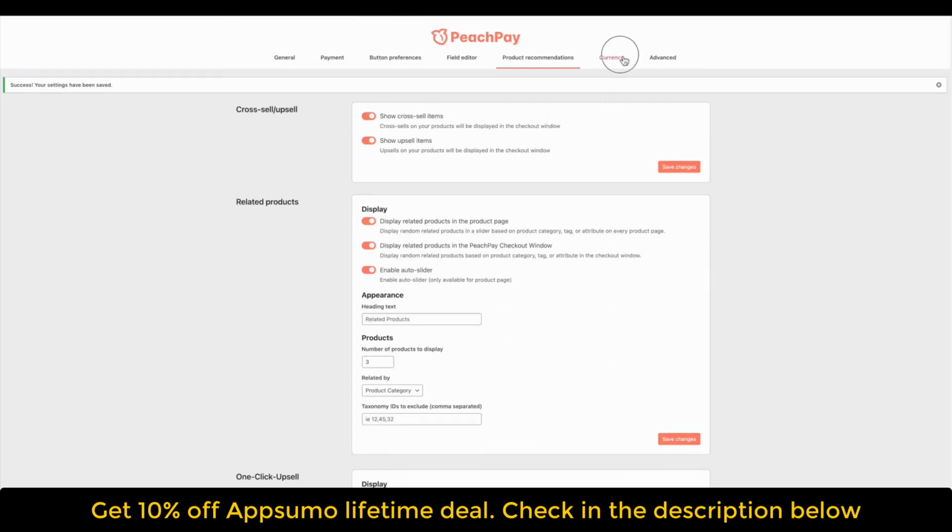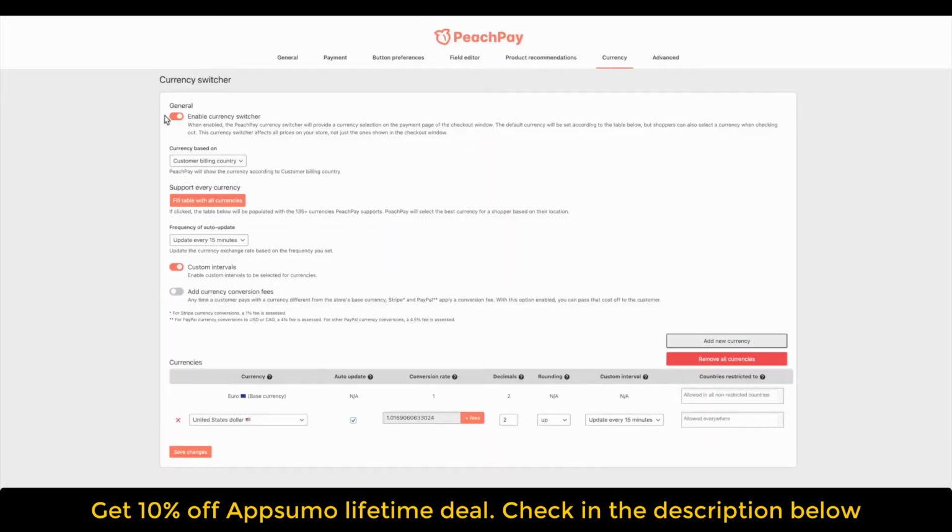Next up, we have currency. So let's go ahead and leave. We don't save our changes. So you can enable the currency switcher. We have it built in, so if you have any other currency switchers installed, I would recommend uninstalling that because there could be conflicts, and there probably will be conflicts. Two plugins trying to do the same thing usually doesn't work out. So we have currency based on the customer geolocation or billing country. I'll just leave it at geolocation.